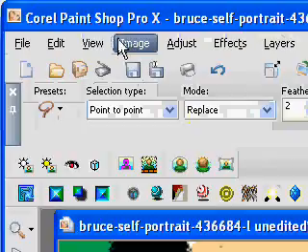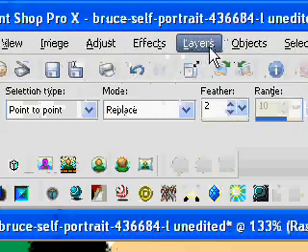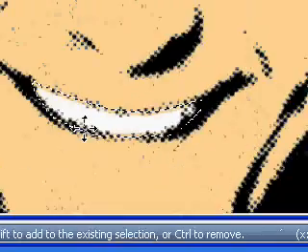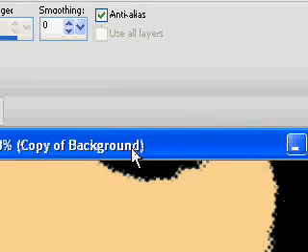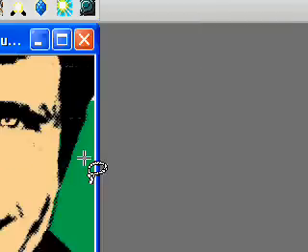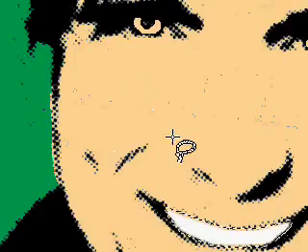All right. So there we go. Now, on that peach layer, hit delete, and then on your copy of background, hit delete. Essentially, what that does is the same thing I did with the eyes. I just did it later than I did. I should have done it all at the same time.